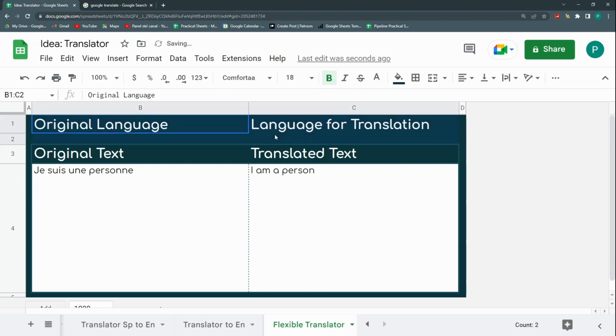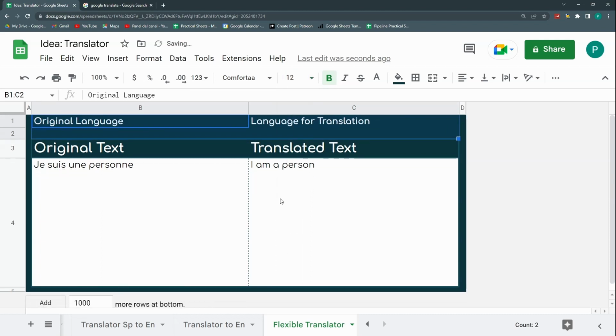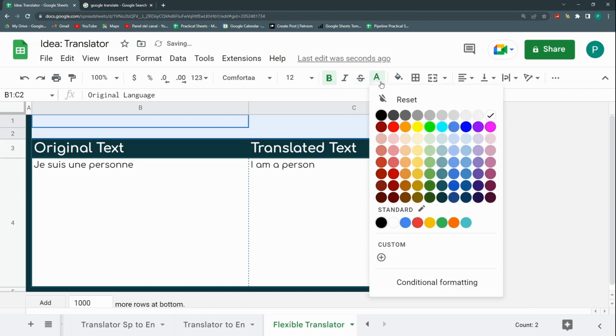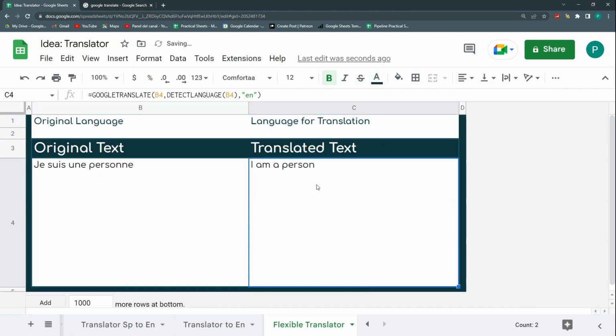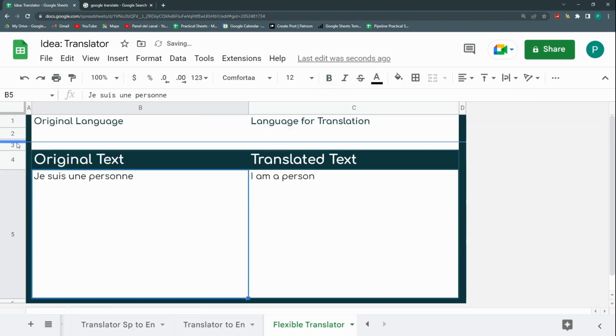Okay. We can put this a bit smaller here, 12 maybe. And for now, let's put it in white. And the text, we're going to put it in this dark blue. Okay. Original language. Let's add actually another row to leave a bit of space.